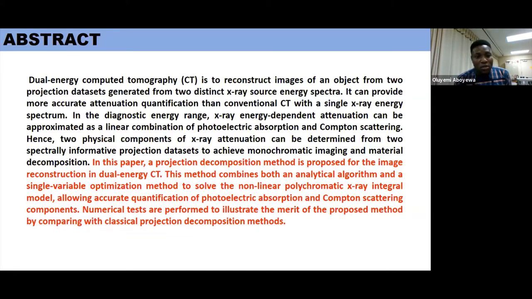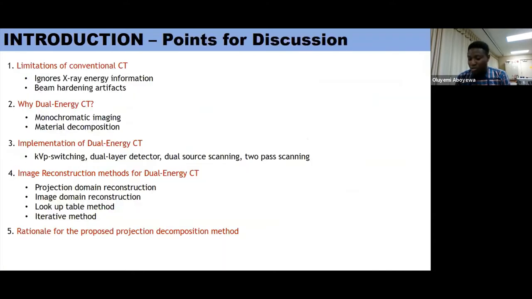He started by introducing the concept and idea of dual energy CT and went ahead to describe the goal of the paper by saying they are coming up with a projection decomposition method. So in this paper, we expect to see what the previous decomposition methods are, and then why the new method is proposed and how it outperformed the other ones. I think that's what the paper should address from the abstract, just reading through it. So I'll go ahead now and open the floor while we move on to the introduction piece.